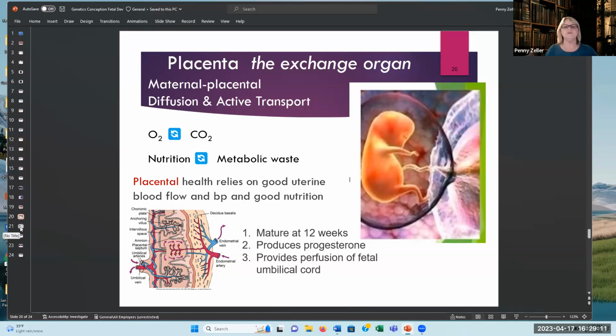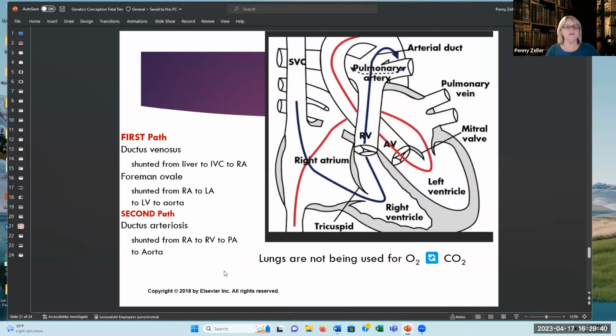You know, and I tell my students this every quarter, if you understand the important fact that adequate blood flow to the placenta means mother has to have adequate blood and blood pressure for that placenta to function at the best it can function. Okay, it really relies on that blood flow. So if you have a chance, look at some pictures of that.